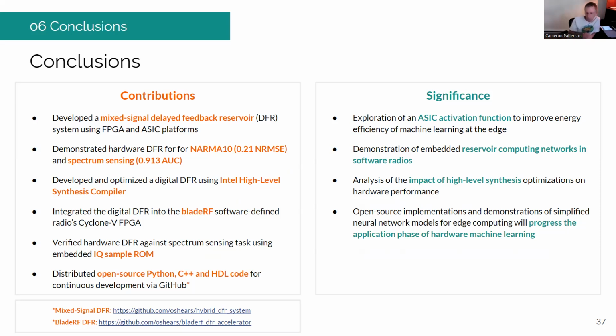This is Cameron. When I looked at your thesis document, I assumed the main contribution was going to be a comparison of the combination of an FPGA and an analog ASIC versus a purely digital implementation, and you do that.